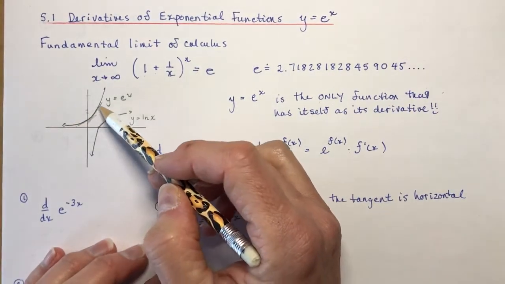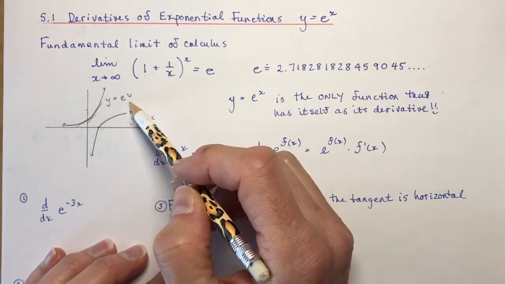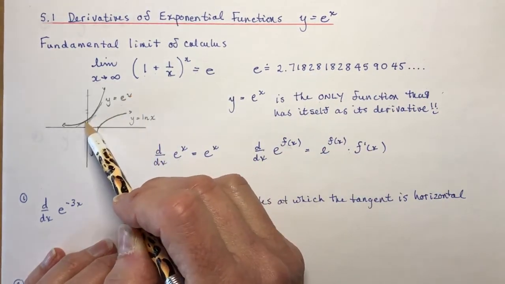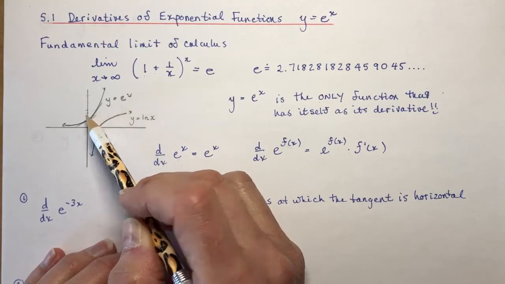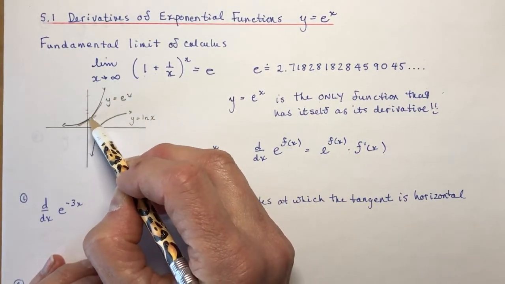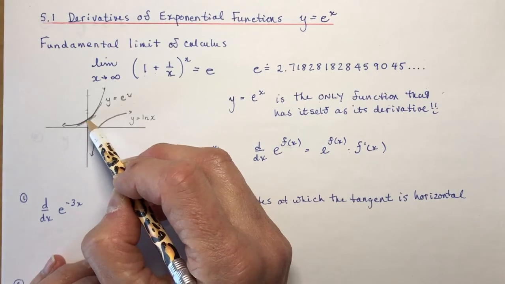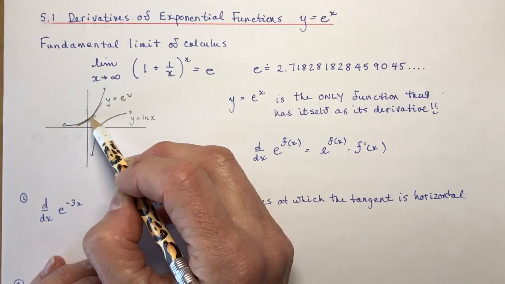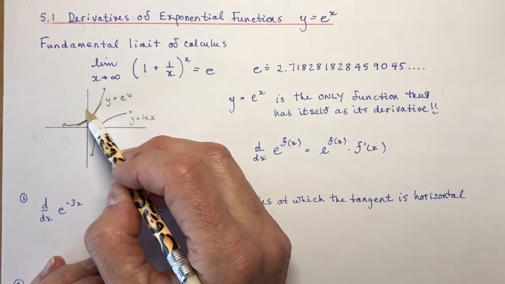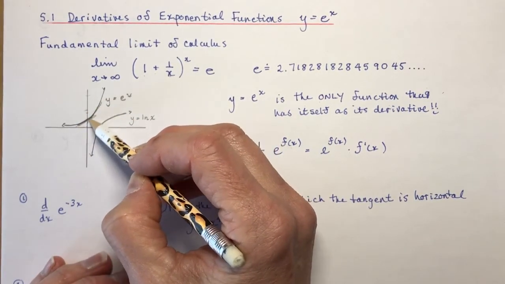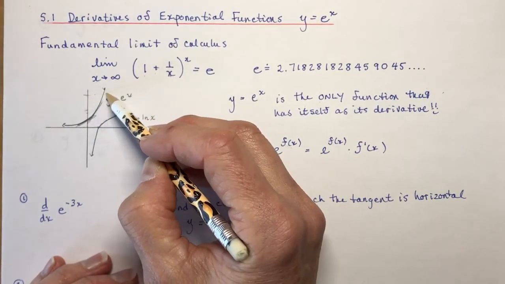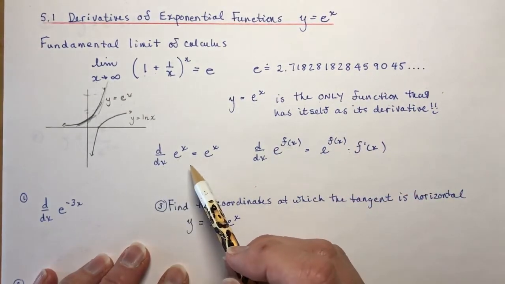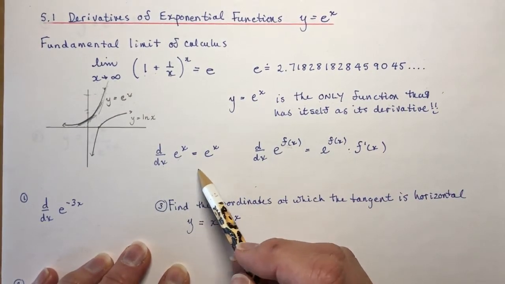So if you look at a graph of y equals e to the x, remember it's just saying this big number raised to the power of x. To the power of 0, of course, everything is 1. If you look at the slope of this function at 0, when x is 0, y is 1, the slope is 1. And when we have a height of 2, the slope is actually 2. And at a height of 4, the slope will be 4. So the basic rule is that the derivative of e to the x is e to the x.